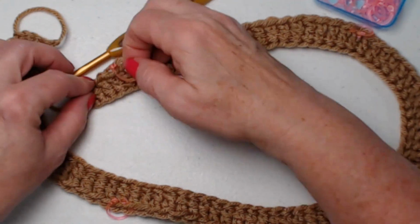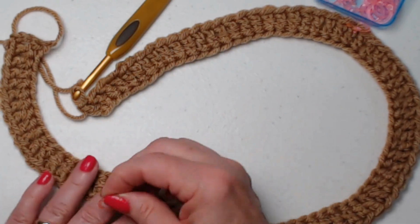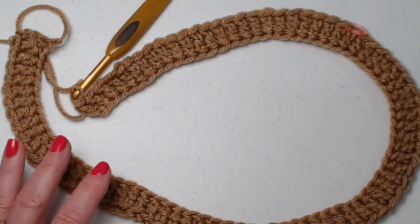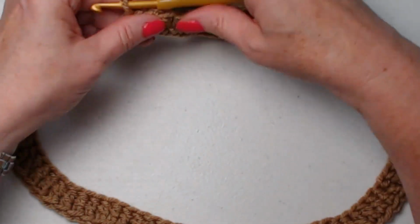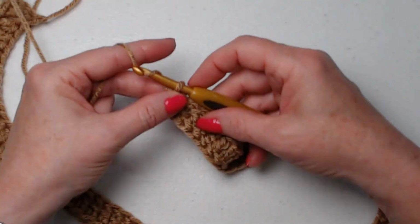All right, so I'm going to take out my stitch markers because I have already counted. And stitch markers are our friend even in crochet. All right, so I've done my 83, and so now I'm going to chain 4.